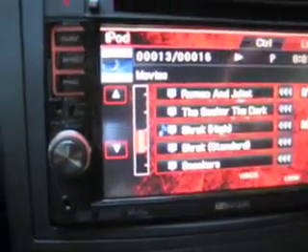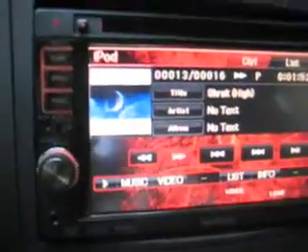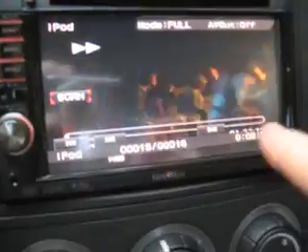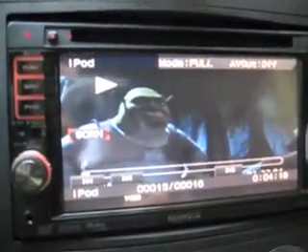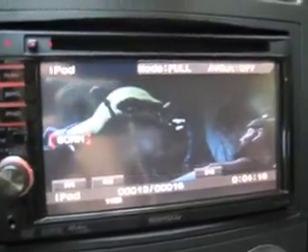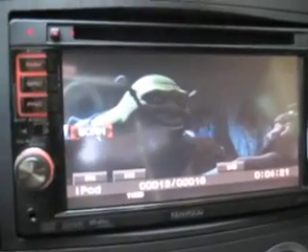So if I wanted to fast forward, I would have to go down here to get back to the control screen, hit control, start fast forwarding, go back to the video, hit the function button, and hit play to stop it. So it's pretty rinky, and actually I hate that feature, if you want to call it a feature.